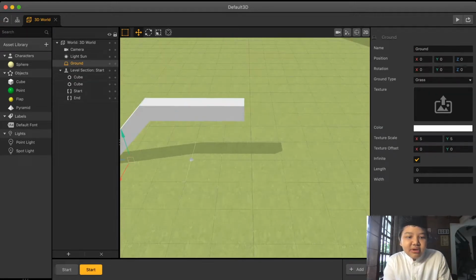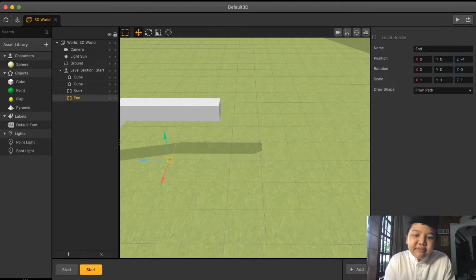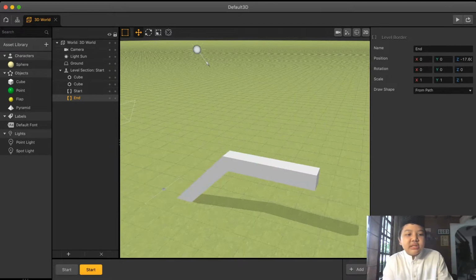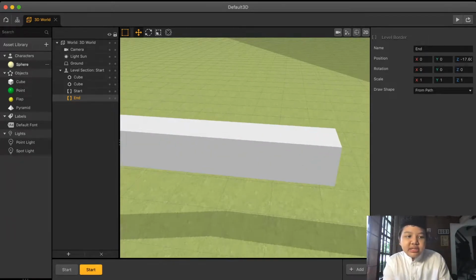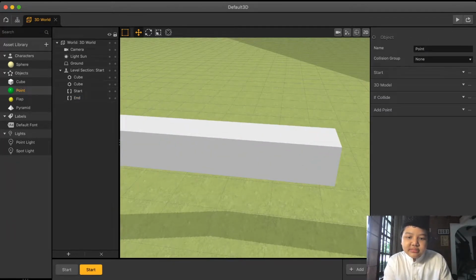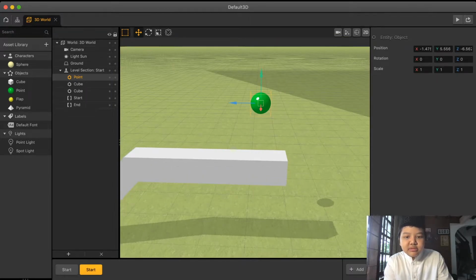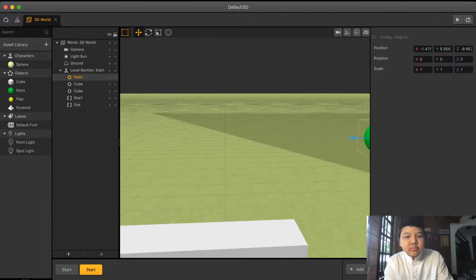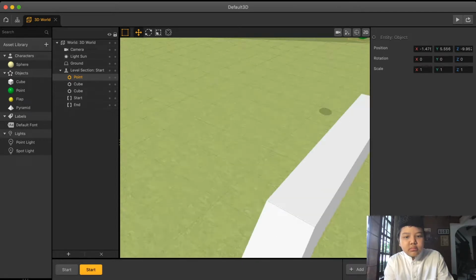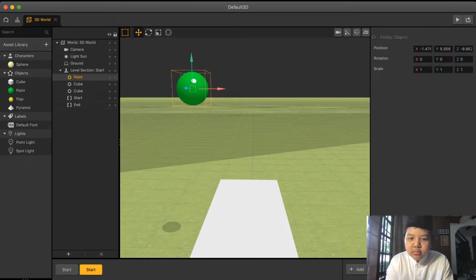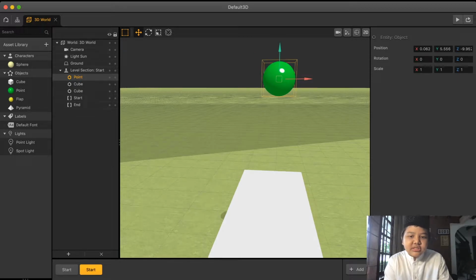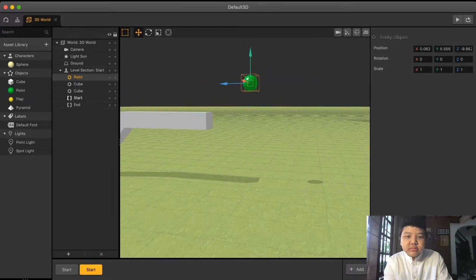Now this end scene, let's move it into this line. Now after that, drag the point to here. Then move it to here.